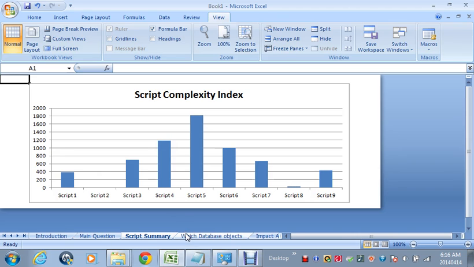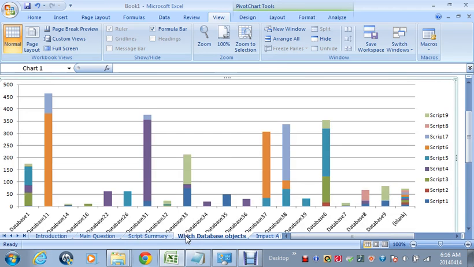Another high-level report which Cyril will help you to generate is a consolidated list of which databases are referenced within your department. Here it's been presented as a count of database references partitioned by script.